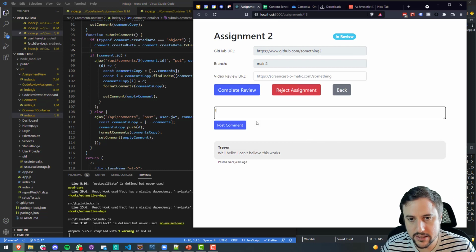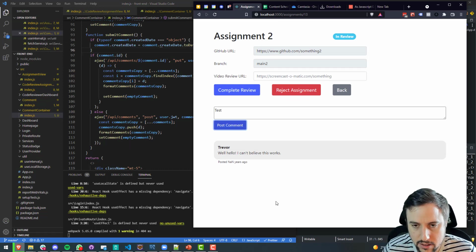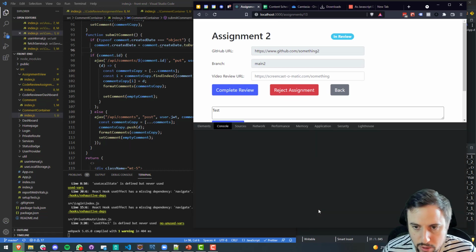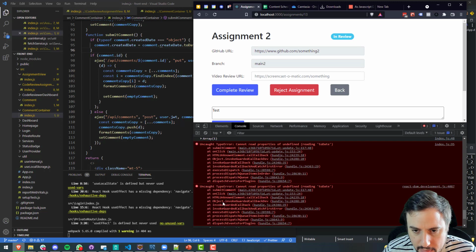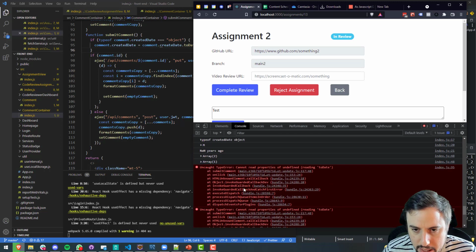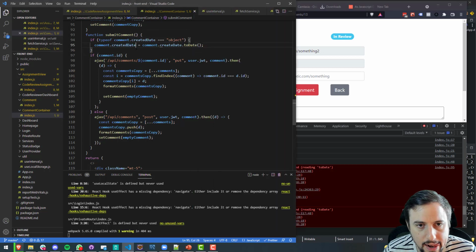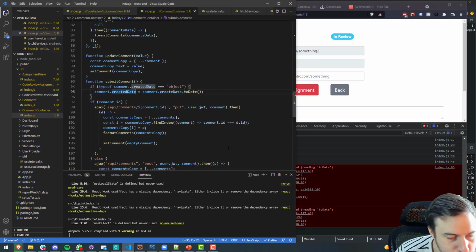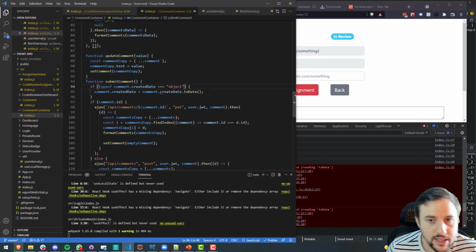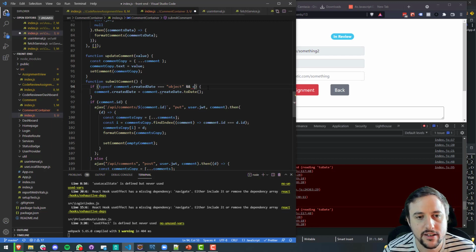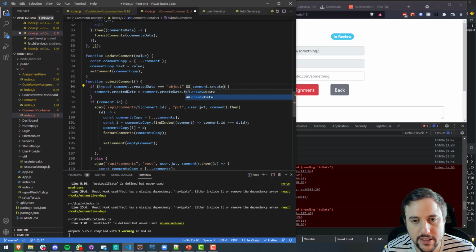So let's try that again. Test. So that broke. Cannot read property undefined. Oh, you know what? It might be and comment.createdDate not equal to null.